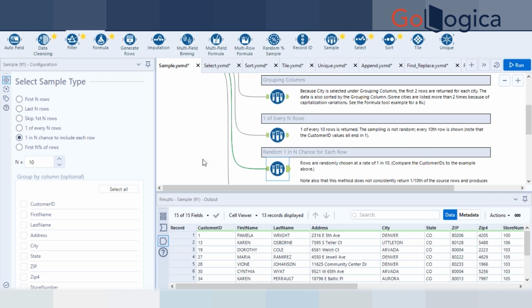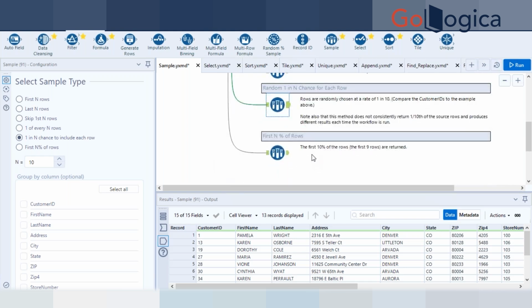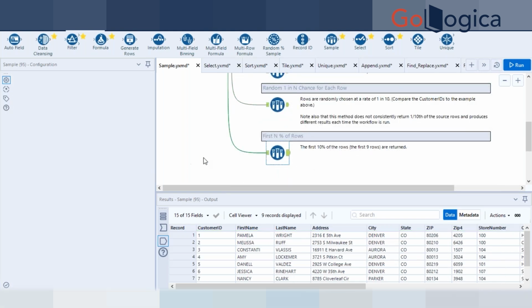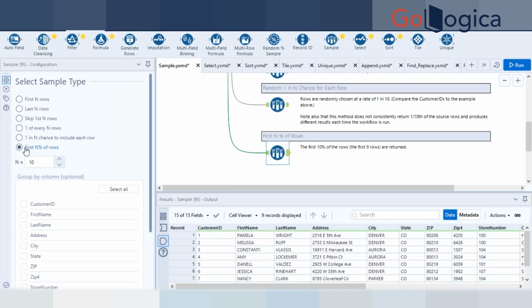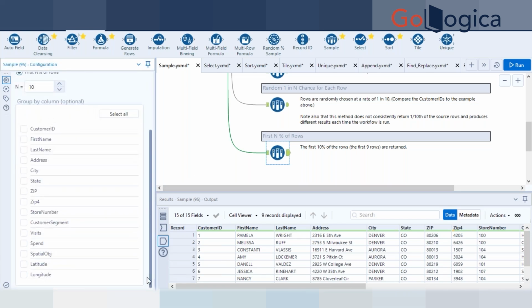From 2nd till 12th, it has removed that data and taken it from the 13th. Now let's say I want to show some percentage, for example the first 10% of rows. When you say 10% of rows, that means you'll get 9 records of the data. Like this, you can select your rows, you can select the data, you can do everything.